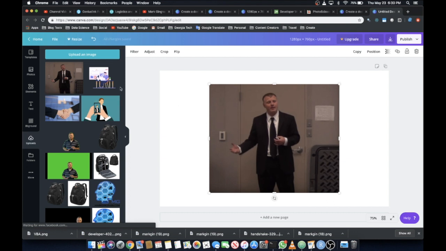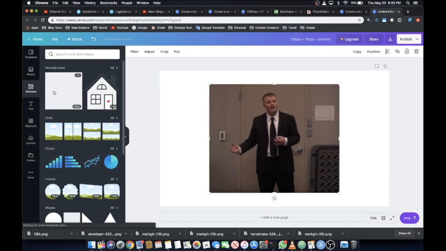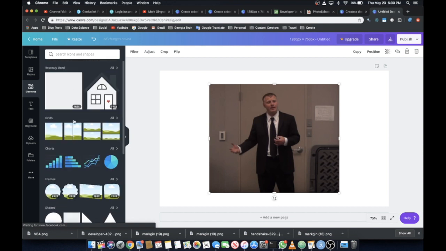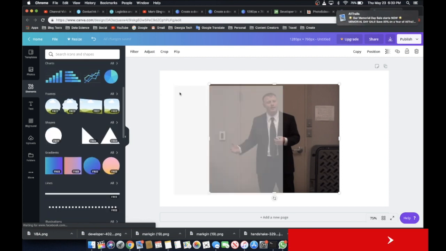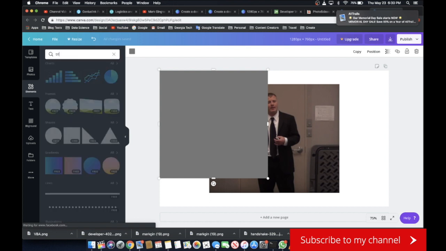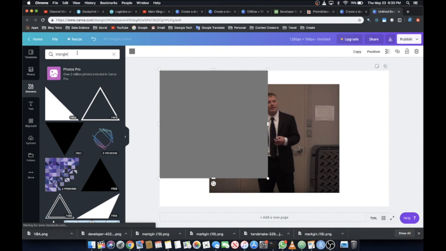Now I don't want all white, so let's go to Elements, which is right here. I'm going to click on this little free square. You'll see free and you'll find square. Sometimes you have to scroll a little bit because I've used this before. It put it up top as recently used, but it's also right here. And there's a bunch of stuff. You can actually do a search in here for certain shapes. Like if you want a triangle, maybe type that in, you can get all these free triangles.